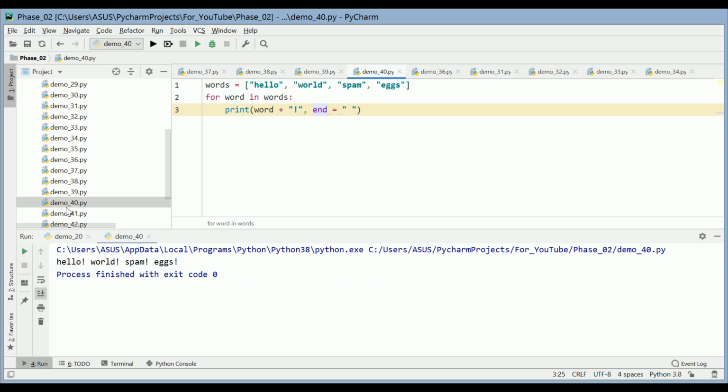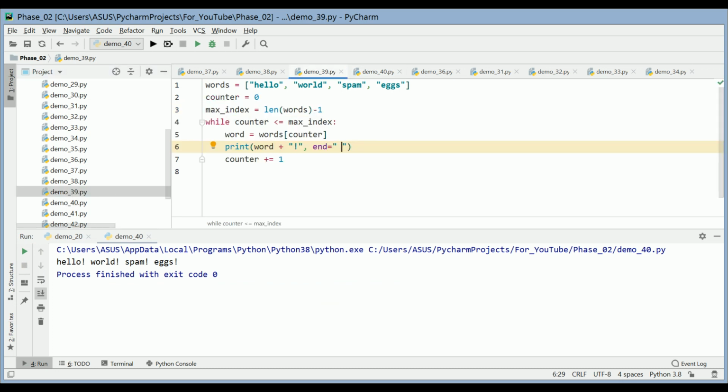Okay, let's go back to the previous code. This is our list, and this is the print command. So that means 1, 2, the most necessary words, 1, 2, 3, 4, 5 extra lines are required to execute to get the result.